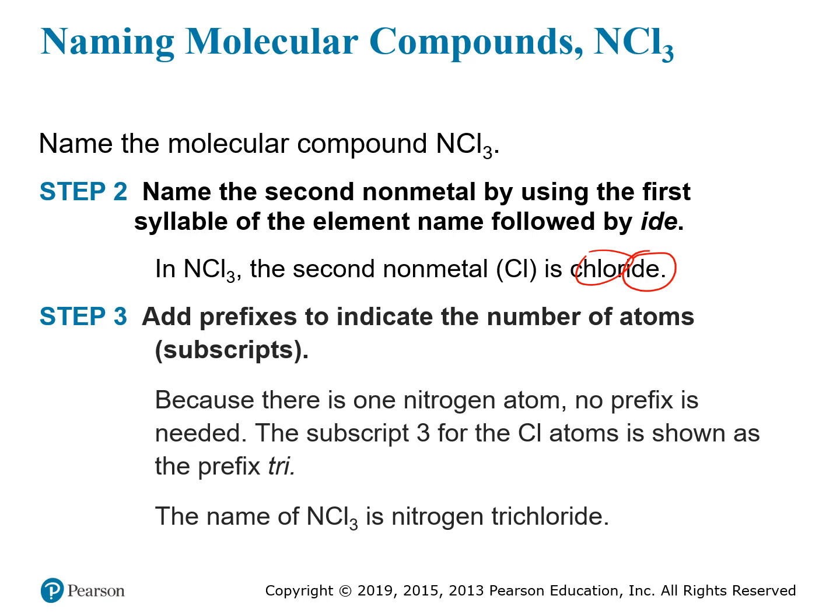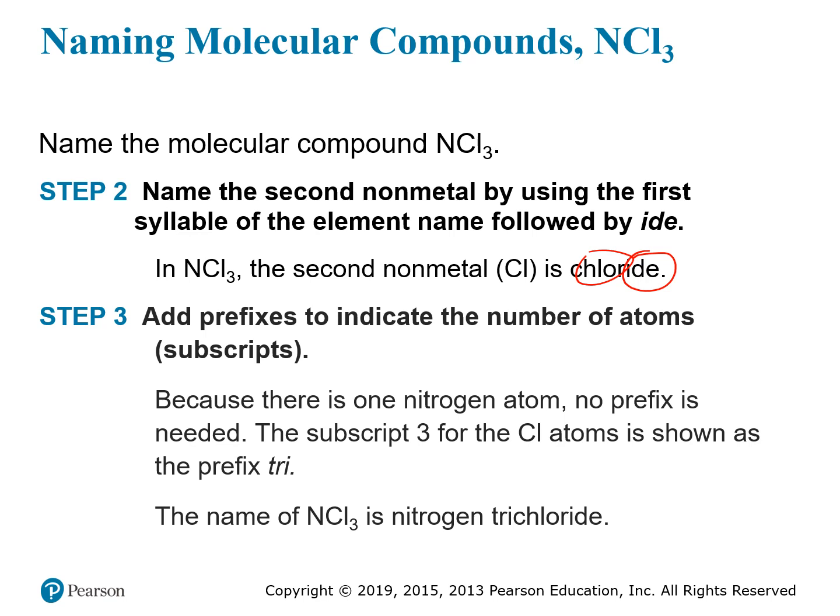But we can't stop there, because there may be multiple ways that nitrogen and chloride can combine together to form compounds. So the next thing that we need to do is add prefixes to the element names. Okay? Since there's just one nitrogen atom, you could say mononitrogen, but since it's the first one, we're going to drop the mono, so you don't really need the prefix for that.